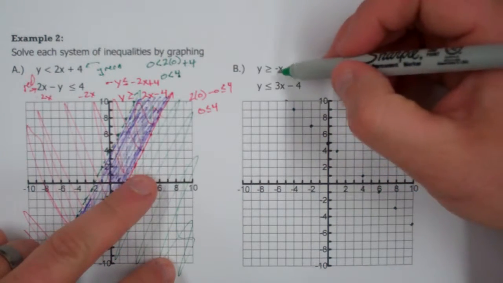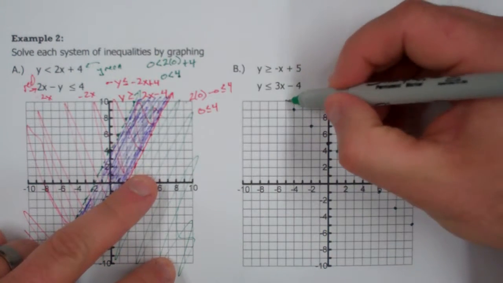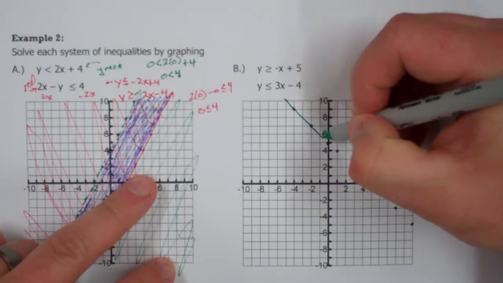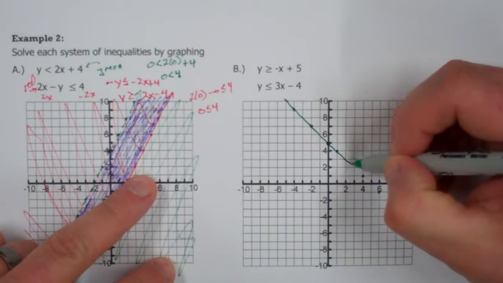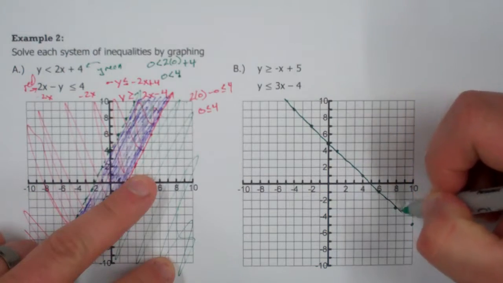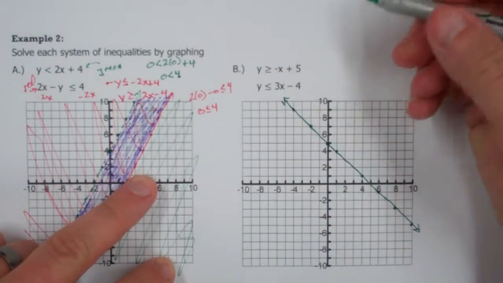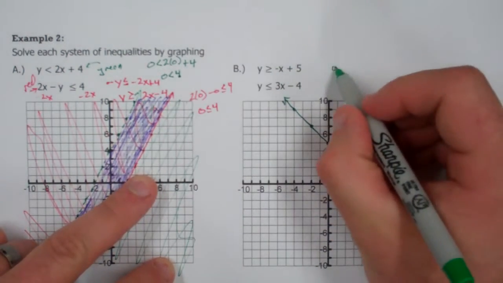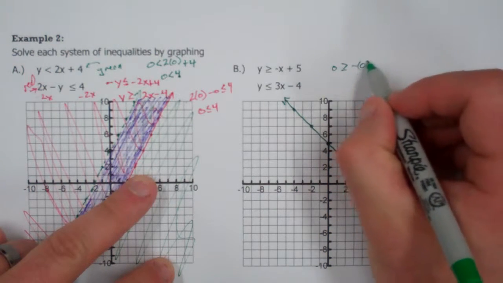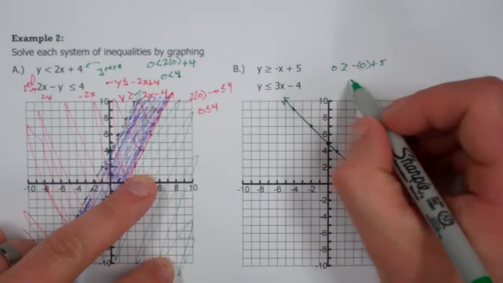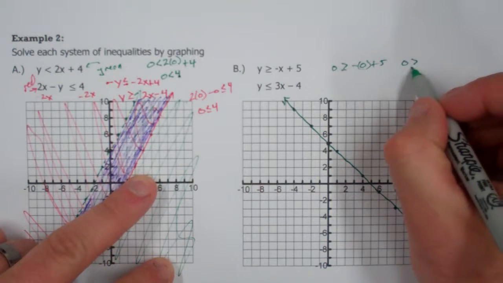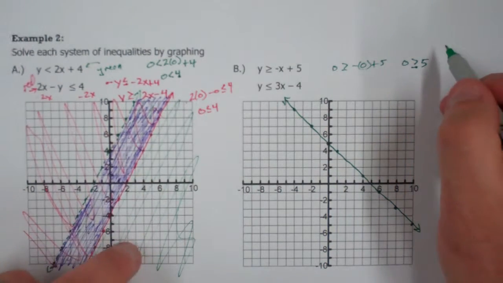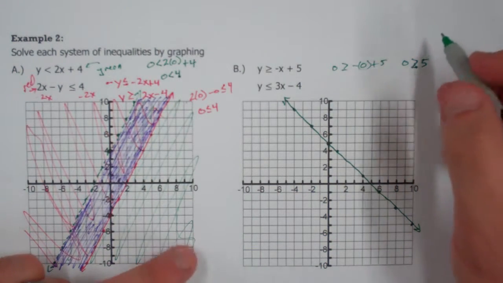So what we need to do here is draw that line. It's got an equal to underneath it, so we're going to just go right through each one of the diagonals of those boxes right there. We can choose 0, 0 again. That's our test point, and we'll just substitute those values in. So we've got 0 is greater than or equal to 5. That, of course, would be false.